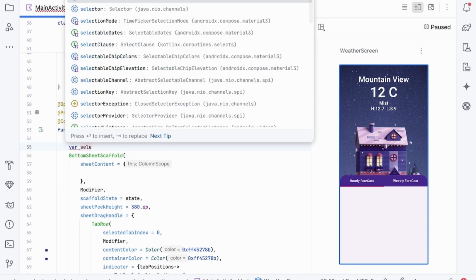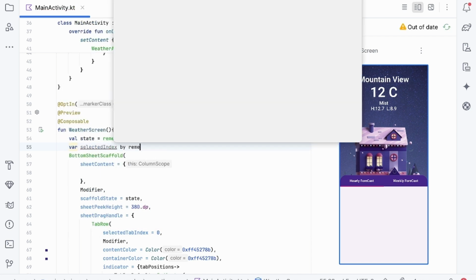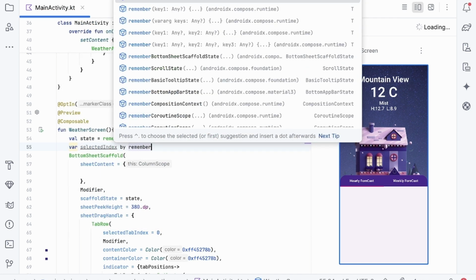We need to pass a selected index as the remember of mutable state of 0.